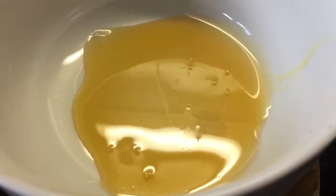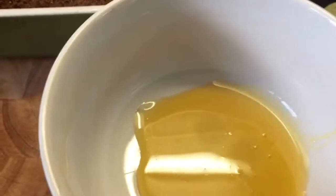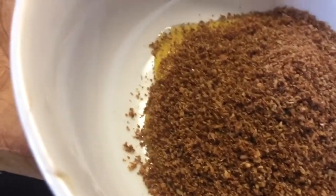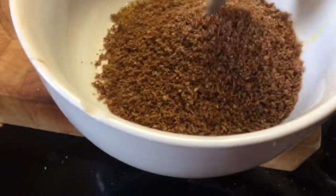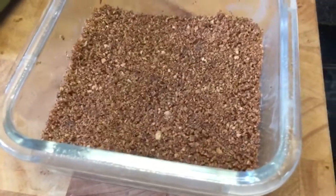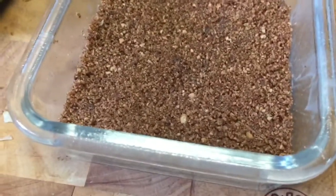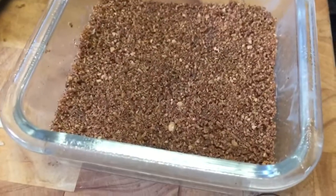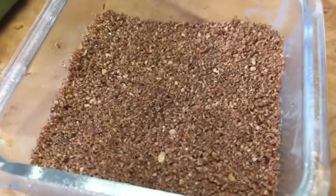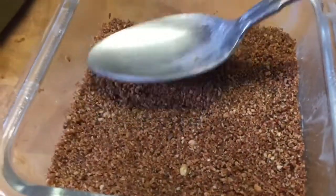I've heated up the golden syrup for about 15 seconds and I'm going to start spooning in the pretend biscuit crumbs — fantastic idea, very proud of myself! Just going to whisk that together and start forming it into my dish. I've just tasted it as well — it's absolutely gorgeous. It's got like a ginger nut taste to it, yummy! I just popped it in and pressed it down with the back of a spoon.